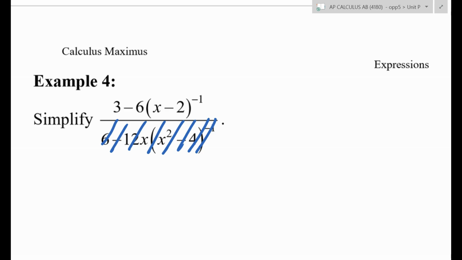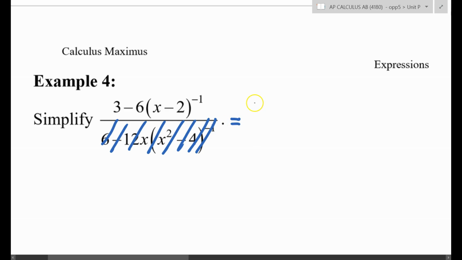The x minus 2. Do you guys agree that I could change that to be x minus 2 to the negative 1 over 1? Now it's a fraction. So if I want to make the exponent positive, I'm just going to move that x minus 2 to the bottom of a fraction. In other words, it's going to look something like this. The 3 is not going to move. It has nothing to do with the negative exponent. Minus 6 over x minus 2.